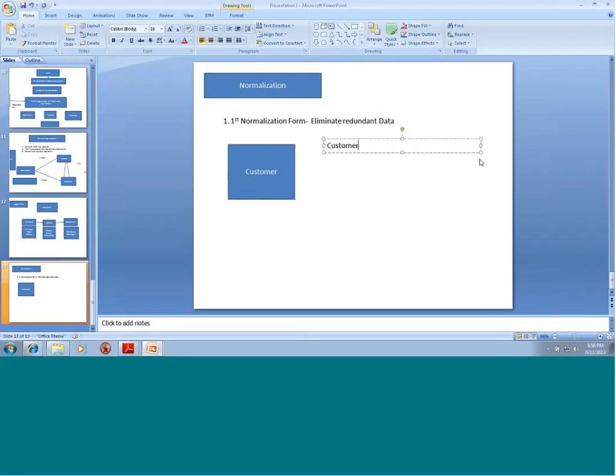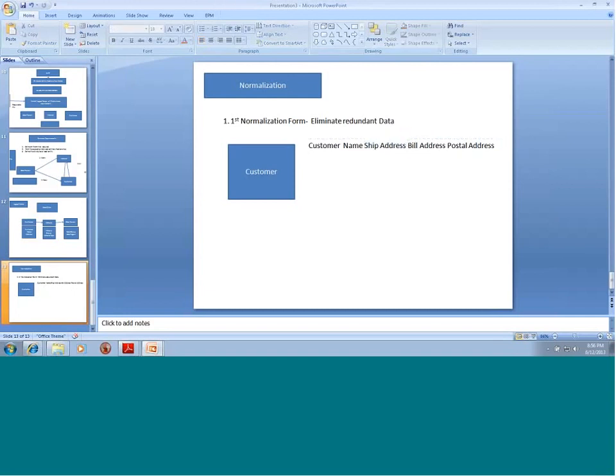Customer, name, ship address, bill address, postal address. If you look at it, though the names are different, ship address, bill address, and postal address, these are all address in nature.